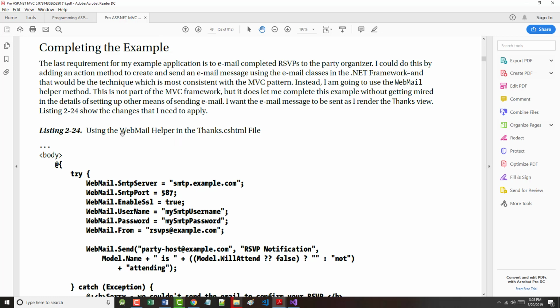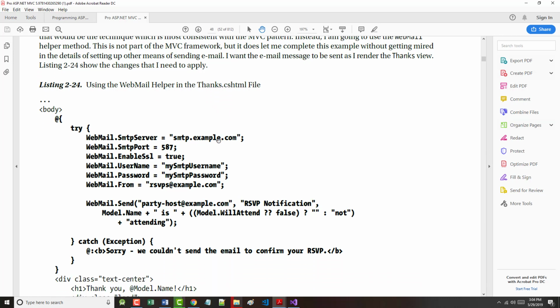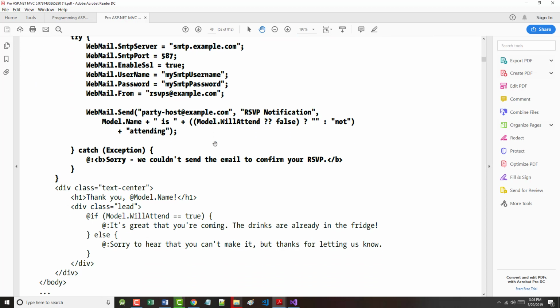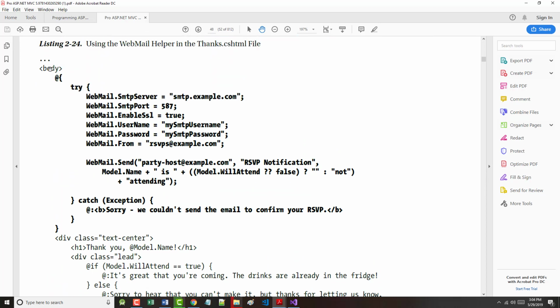So the author says we want to put this in our thanks.cshtml file, right up above the div, in the body right at the beginning. So I'm going to grab this, but I'm going to change it. Whoops.